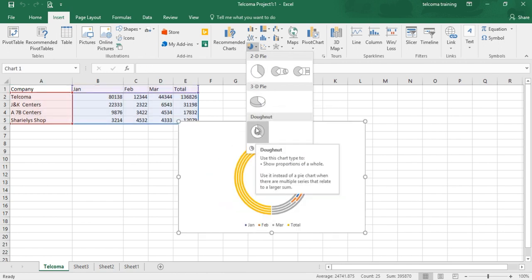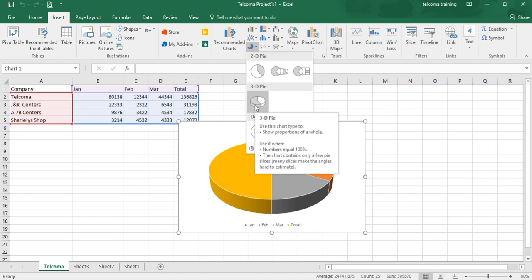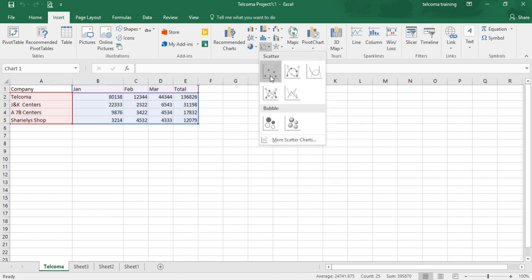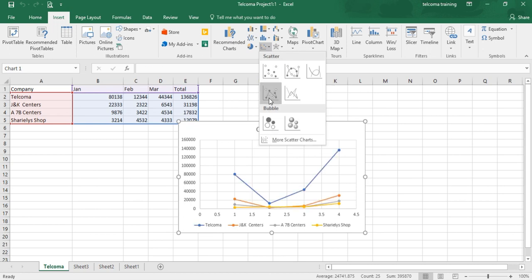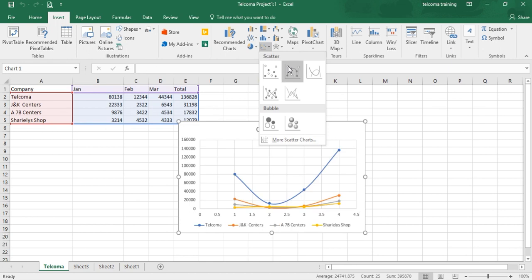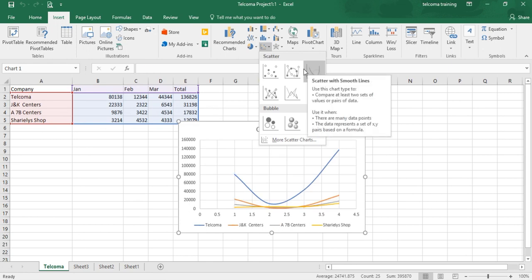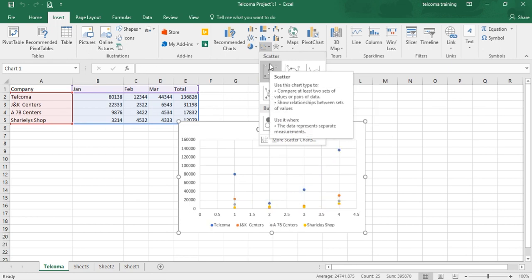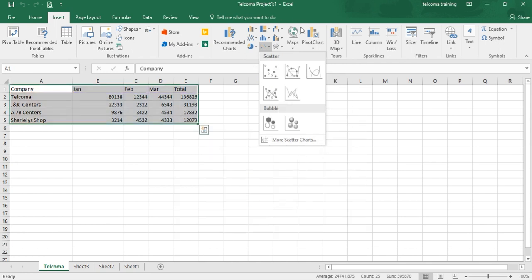Now the other topic is how to move and resize embedded charts. We just press this one. It is your chart. When you want to move your chart on the screen, you just click your mouse and drag it. You can move it anywhere on your screen.